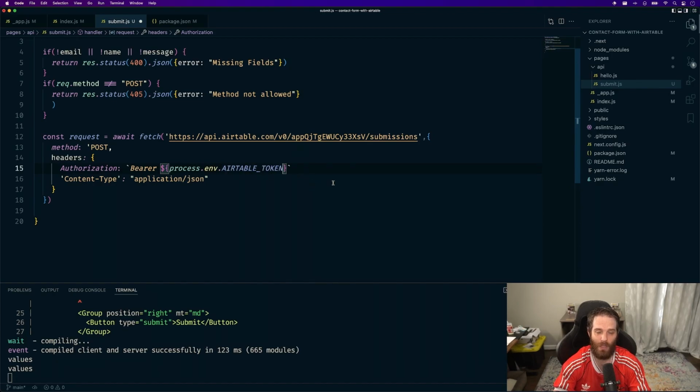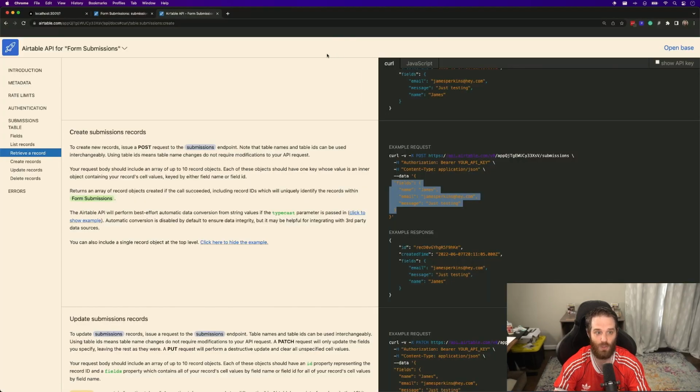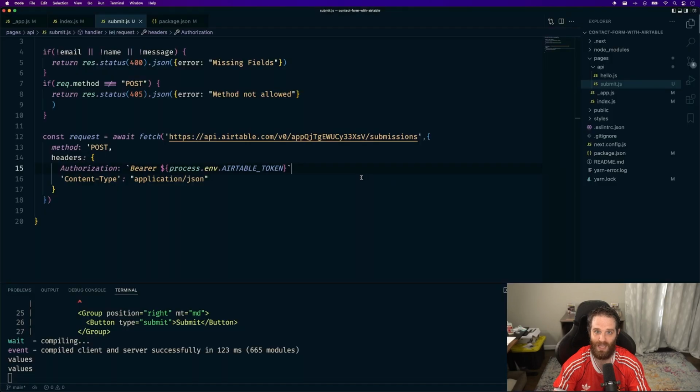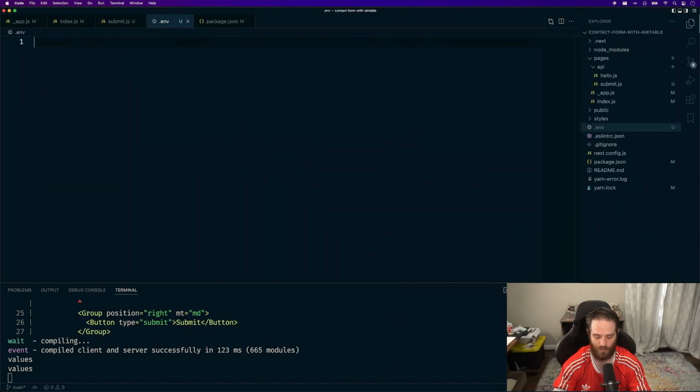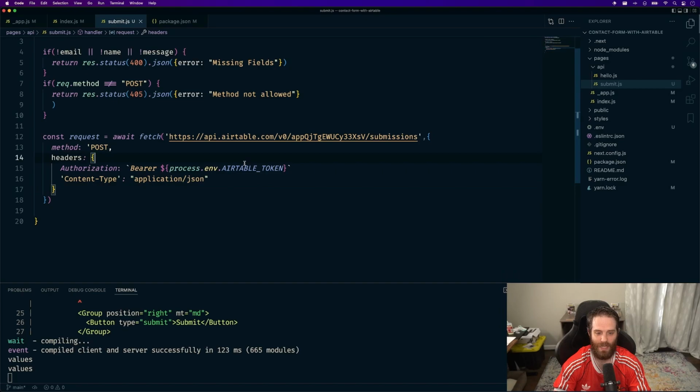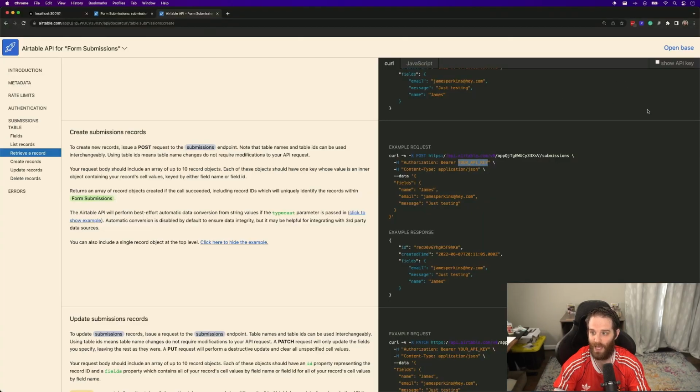Now, how you get your API key is actually really great. They've done a really good job of this. So if you go back to here, if you click this show API key here, it'll insert the API key in here. So you just go ahead, click this show API in the top right-hand corner, grab the API key and put it in a .env for us to handle. So I've gone and updated my Airtable token to be the API key that was shown, and it will put it right here.